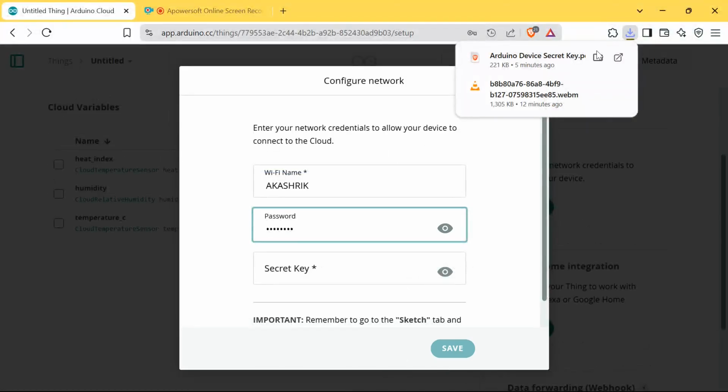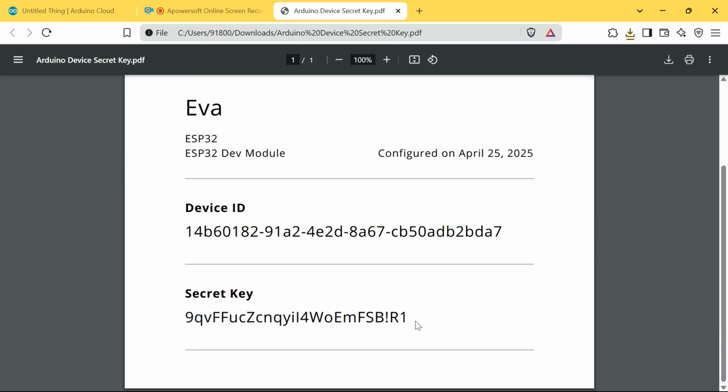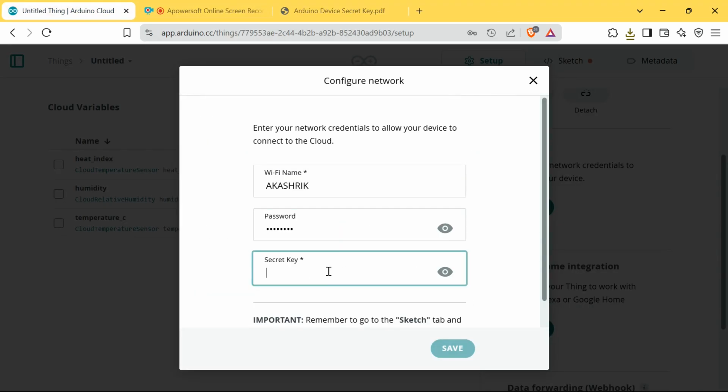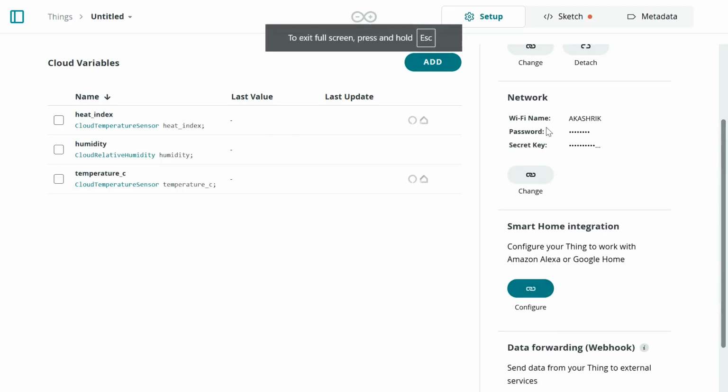For the secret key I am going to the PDF, and here I am copying the key, just paste it here and press save. So our network is set.